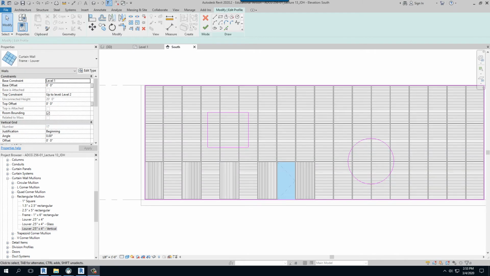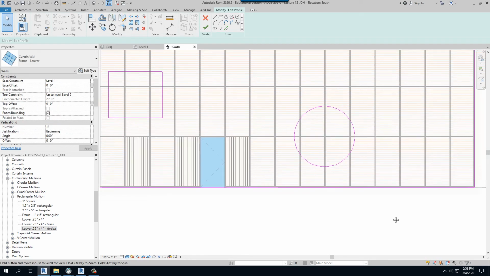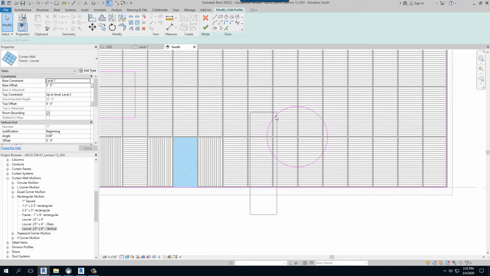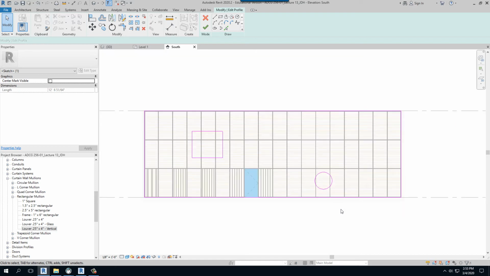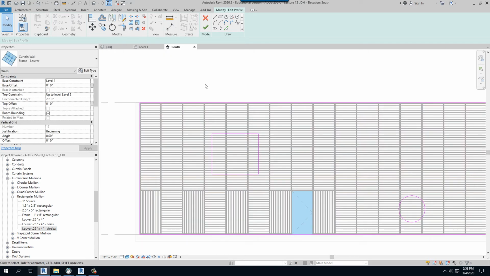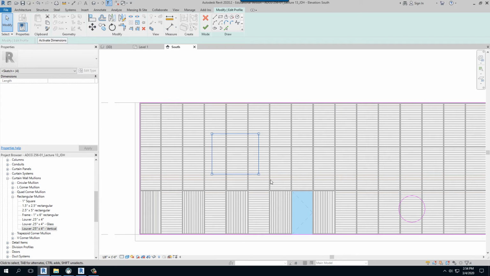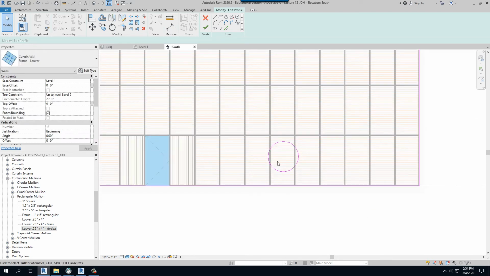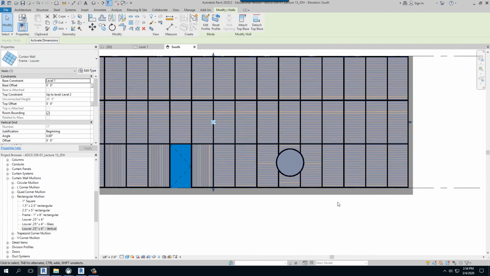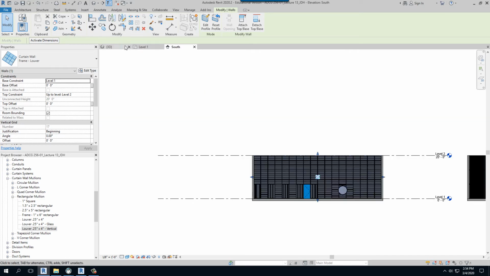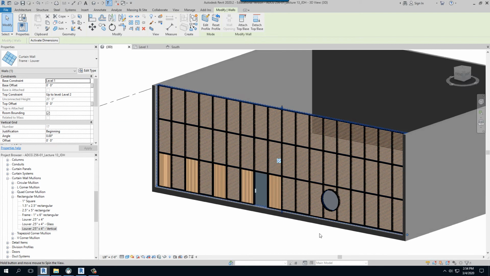Give me a sec. So the problem here is that I made this a little too big. So what I'm going to do is make this a little bit smaller. Maybe I'll make it half the size, and I'll move it down and just in between one of these. Same is true with this one, although I really don't need a square, so I'll go ahead and just delete that one. All right. So I can put maybe a circular opening in there and click it, and it should give me an open profile. So there in that wall now, if I look in 3D, I've got an interesting opening.